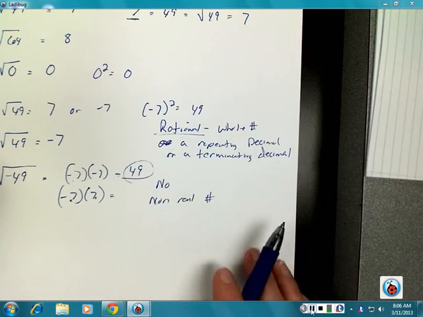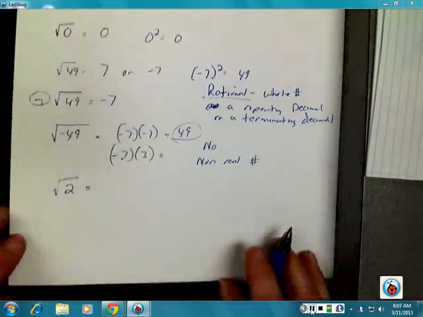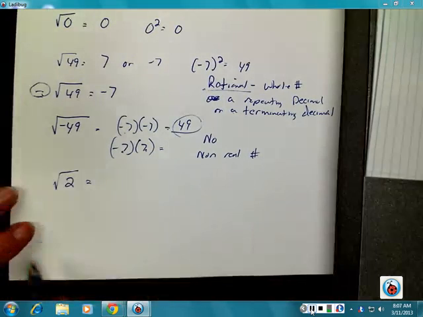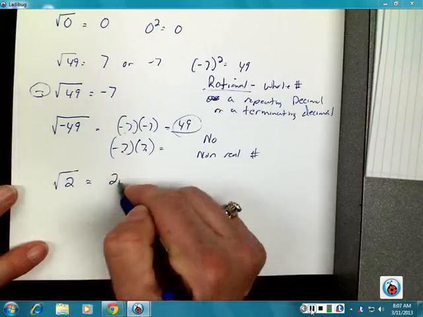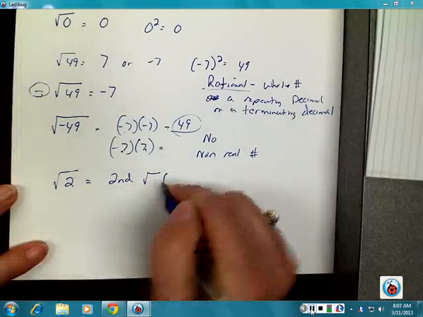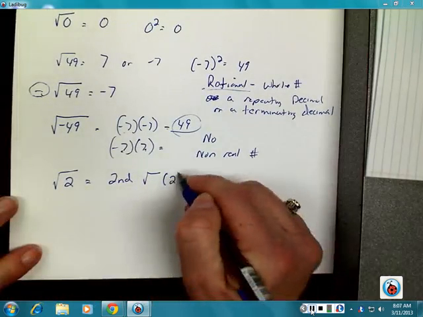Because when you start looking at square roots that are not perfect squares, such as if I gave you the square root of 2, and that one I can't just come up with what the value will be, can I? Square root of 2? Can I just come up with what it's going to be? No, unfortunately I can't, but I can put it on my calculator. So if I put it on my calculator, I would go second, hit my square root key. It's going to give you a parenthesis on your calculator. You're going to put in the 2, close it with a parenthesis.